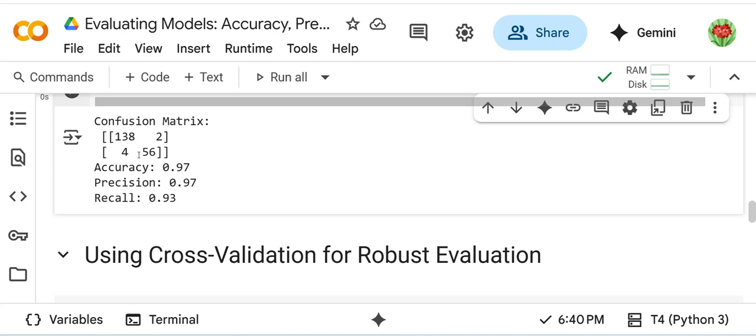The accuracy means 97% of predictions are correct, while precision equals 0.97: 97% of crops predicted as healthy are actually healthy. Recall, TP divided by TP plus FN, equals 0.93.